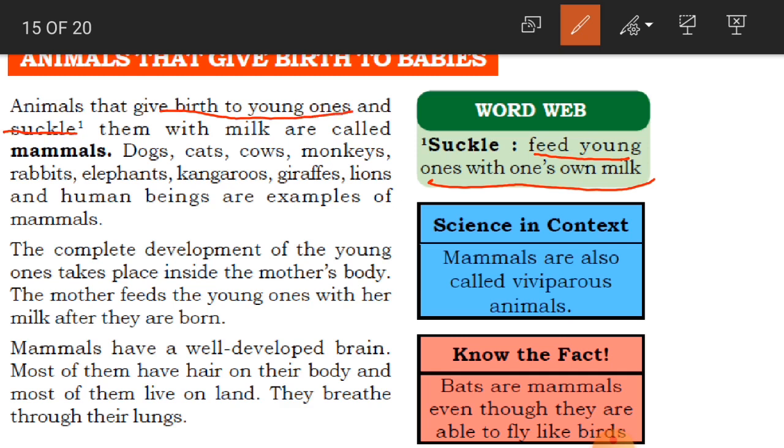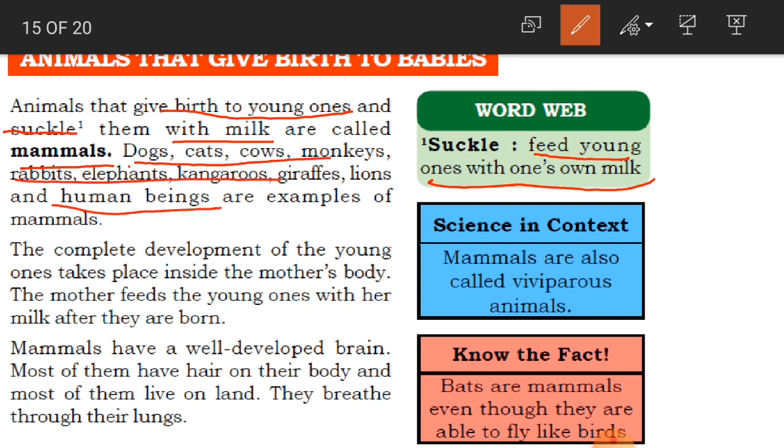These animals are called mammals. Dogs, cats, cows, monkeys, rabbits, elephants, kangaroos, giraffes, lions and human beings are examples of mammals. See here, these are all mammals, including us.